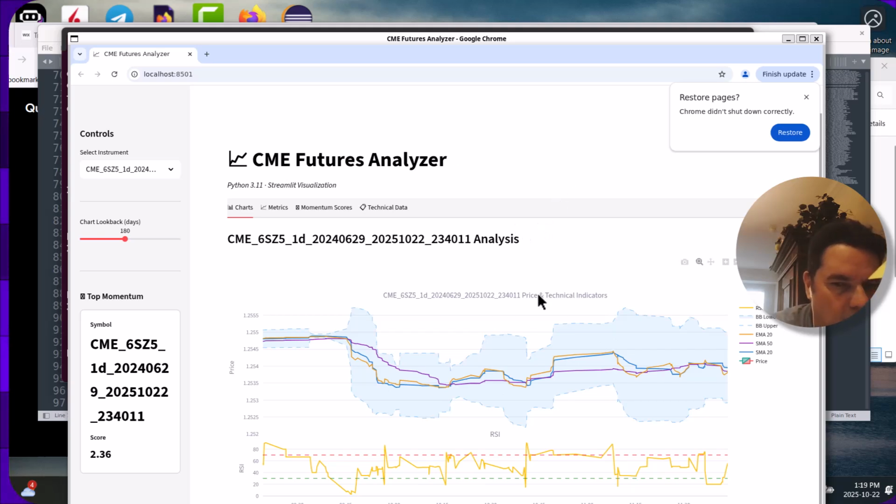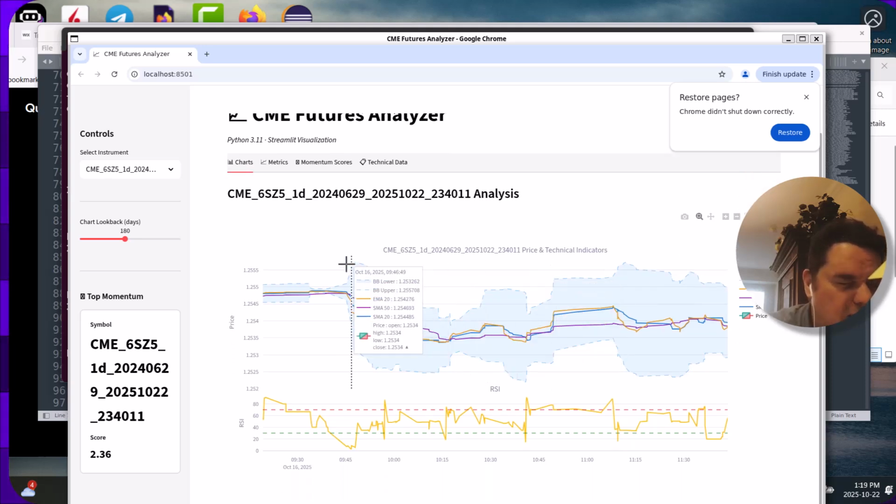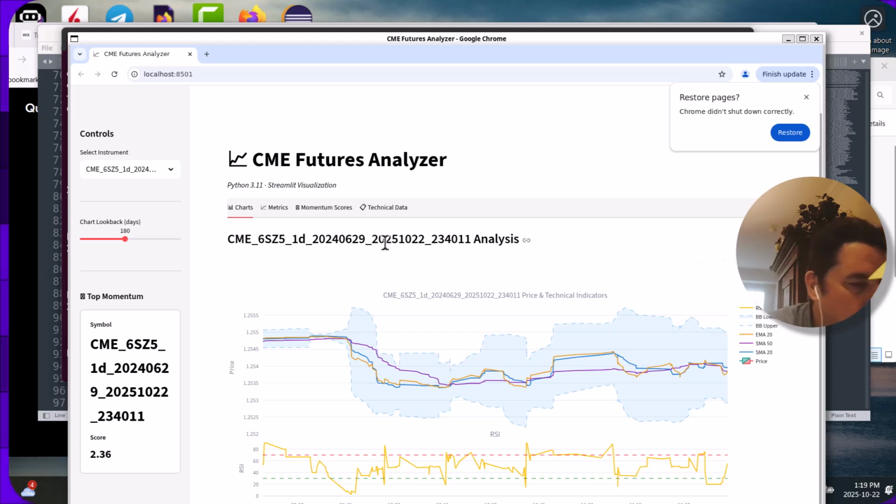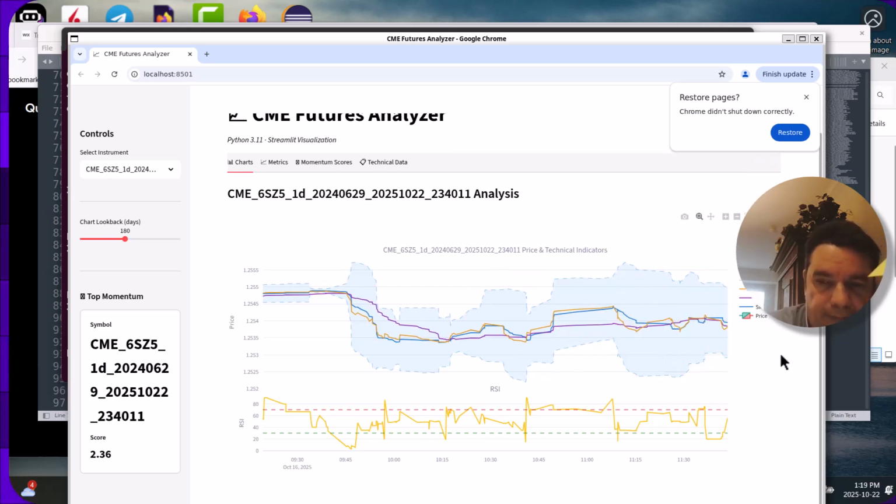And as I've always said before, when you use these more advanced AI with Streamlit, you get more features. You don't have to ask for it; you just get it. The AI is going to think that you probably want it. So in this case, we have this particular symbol, and you can see here we've got traditional, popular technical analysis, be it Bollinger bands, RSI, EMA, SMA, and so on. And you can see the trend, and this goes back.